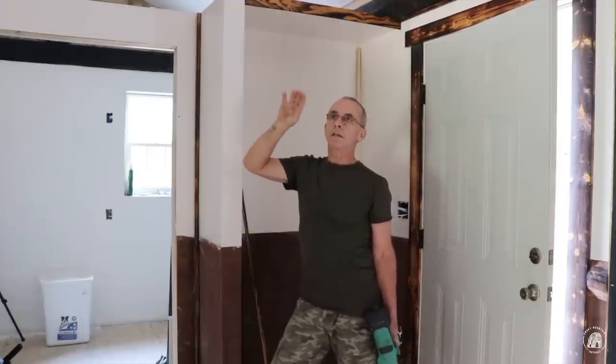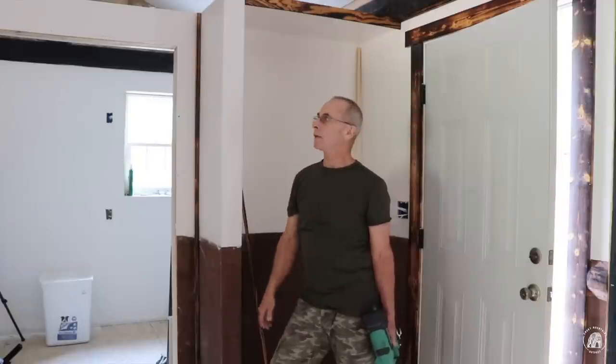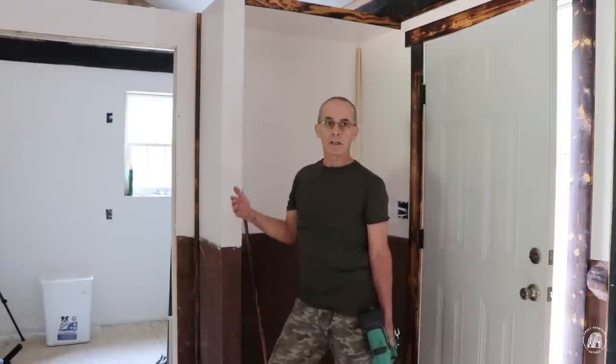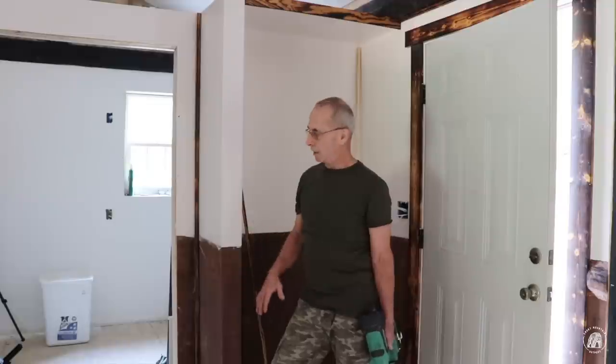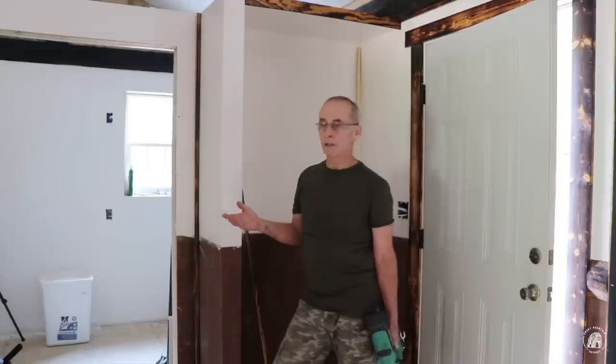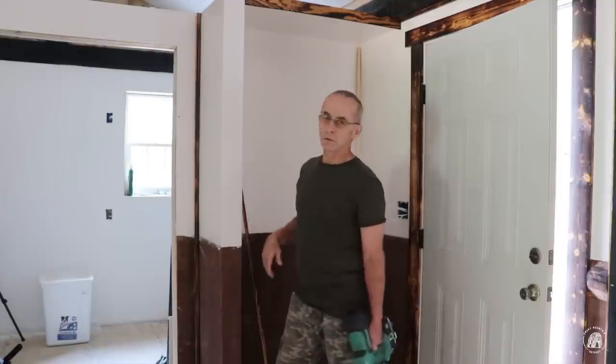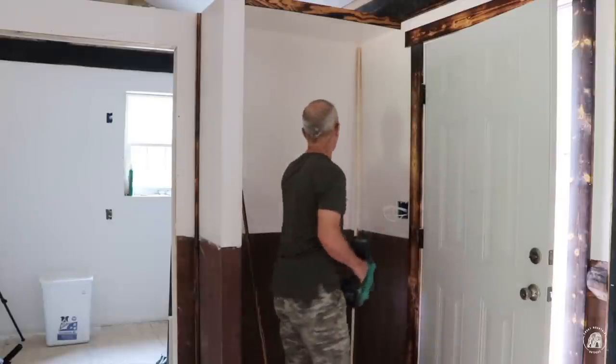I'm just trying to get all the sheetrock hung, get the insulation put in, and kind of getting prepared for winter. All this trim work can come later, but I'm trying to get everything done on the bottom so that when I pack stuff in here, if I have time, rainy days or whatever, I don't have to move all that stuff down here on the bottom to try to get this trim work in here. So that's what I'm working on.